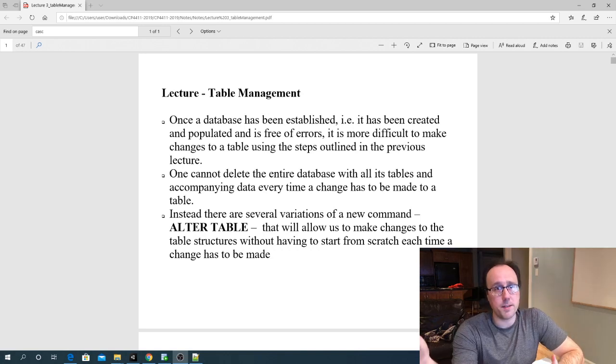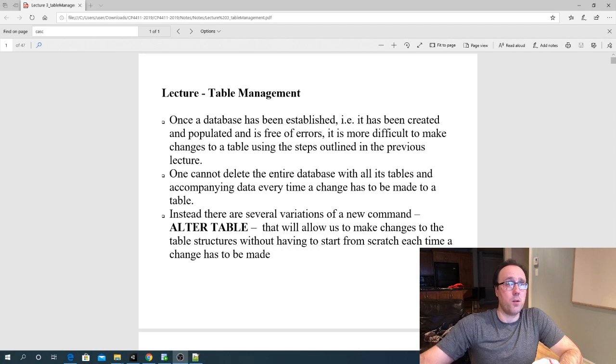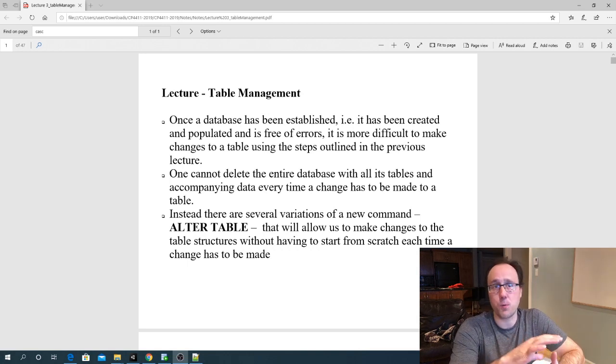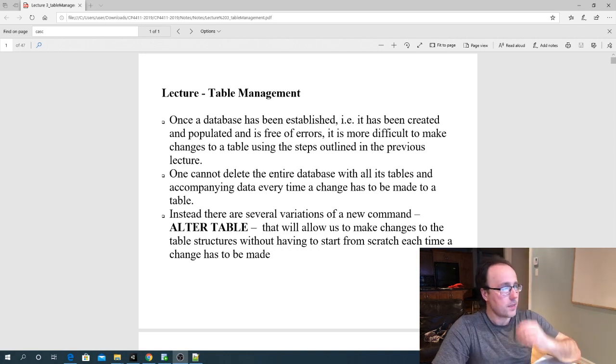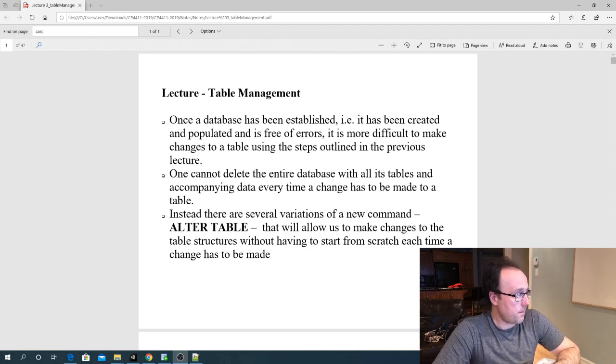If we've already created the table, we could drop the table and then recreate it with some different attributes, or we could use different commands to alter the different properties. Obviously you need to know how to do both. And this is the preferred method if the database already has data in it, because otherwise you'd be destroying all that data that's already there if you drop the tables.